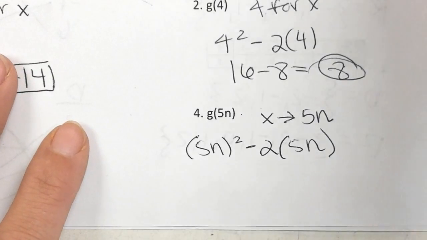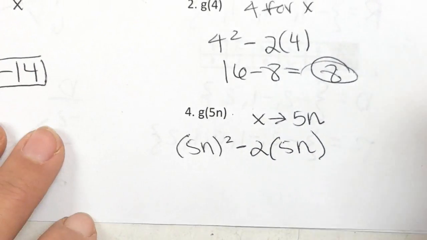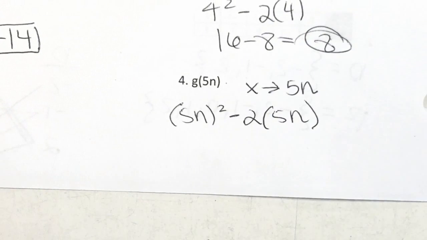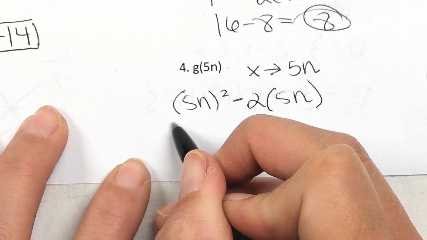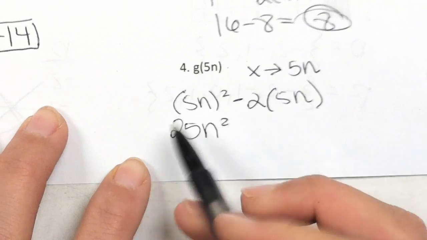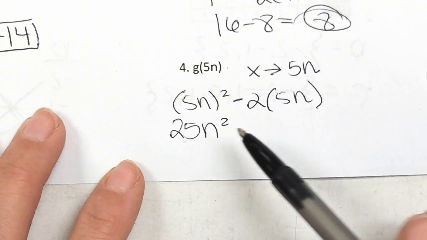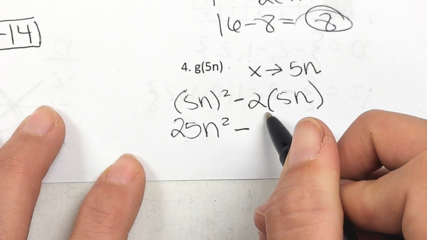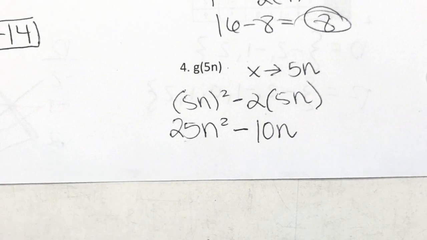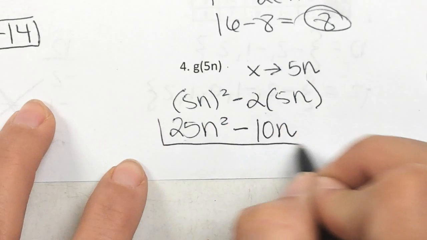What is the squared going with? The 5, the n, the 5n, what? 5. So both of them? Yeah. So tell me what both of them would be squared then. 25. Good. 5 squared is 25. N squared is just n squared. This would be minus negative 10n. Very good. So when I subtract them, I'll get 15n? Why? Why are they not like terms? Good. Different exponents. So we leave it.